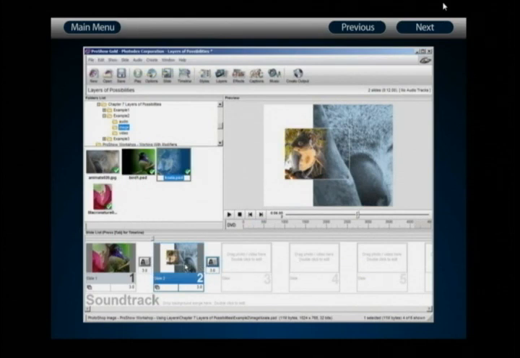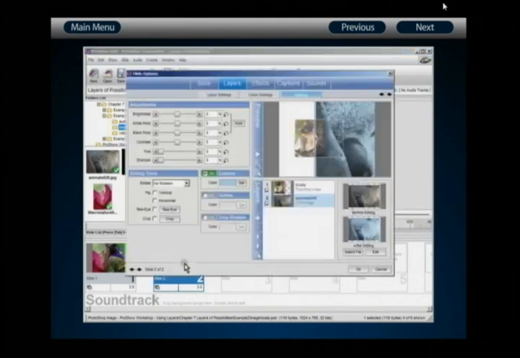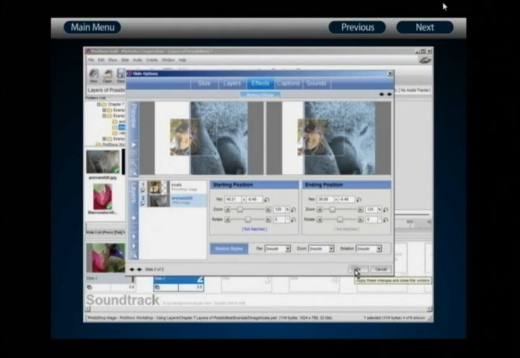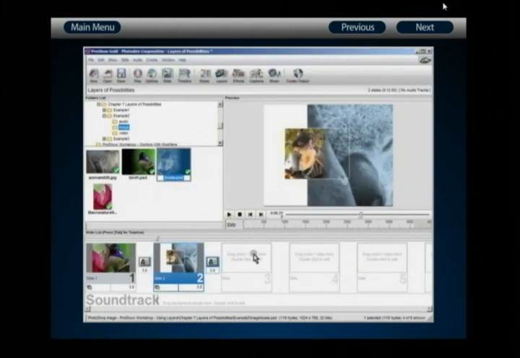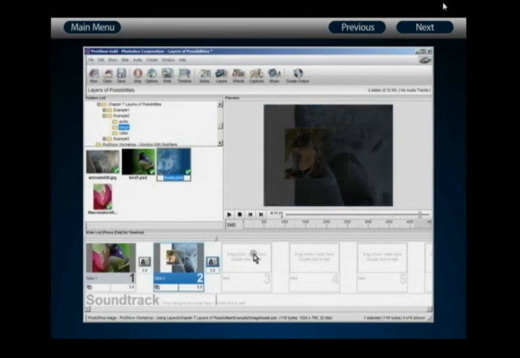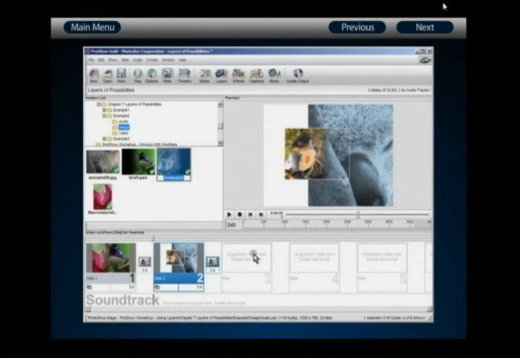Now to finalize this effect, again, I'm just going to add a little bit of motion into place. To do this, I'm going to open the slide options, go to the Motion Effects tab, and for layer number 2, I'm going to start just by increasing the zoom and panning the layer over to the left just slightly. With that done, click on OK, and let's play the sequence back. Here we can see that the layer moves while the image of the koala stays still, but the interesting outline and the blend of the transparency on the right edge make for a very unique visual composition that works well with the motion.